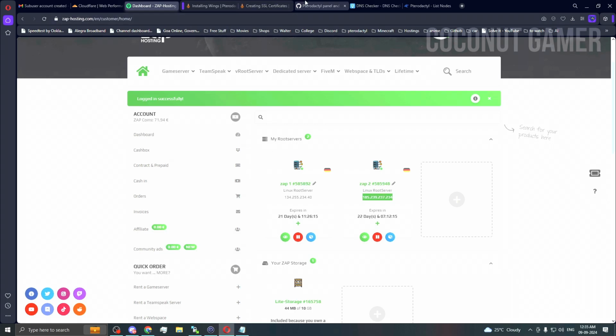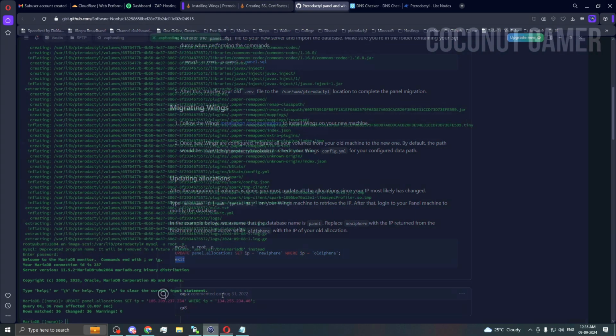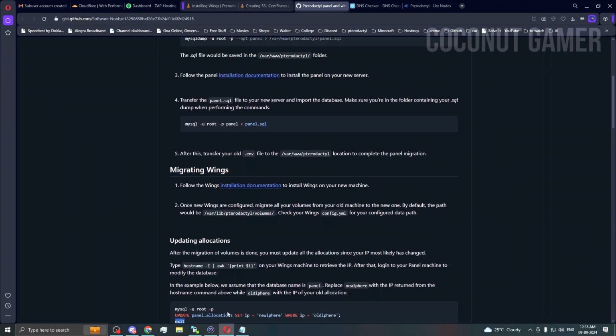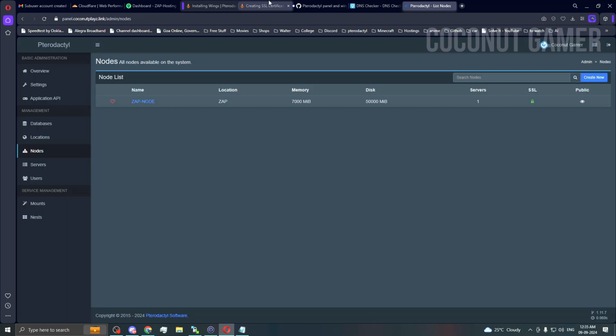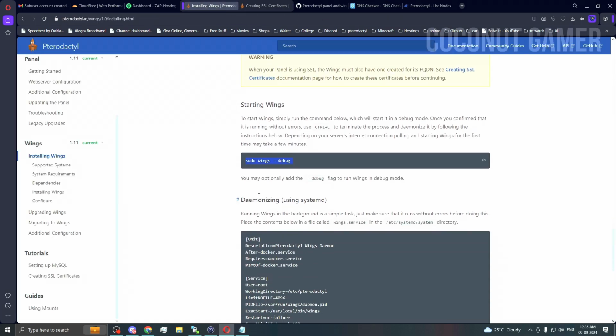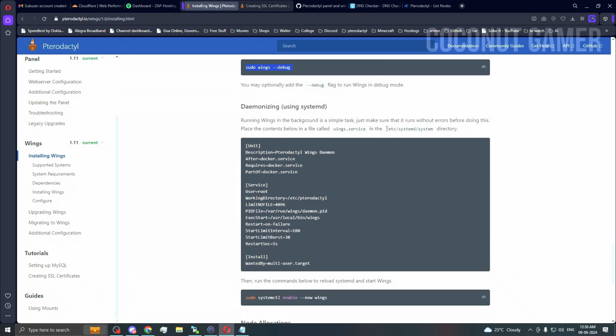So we need to exit it as it's telling us over here. Exit, enter, and now we need to restart the wing. For that we need to come back to our documentation. We need to add this service file so that our wing restarts automatically.